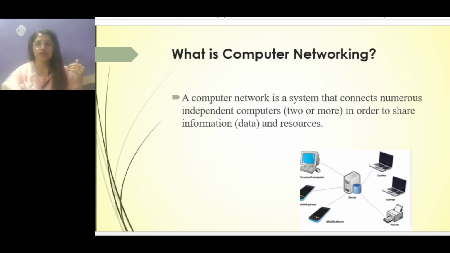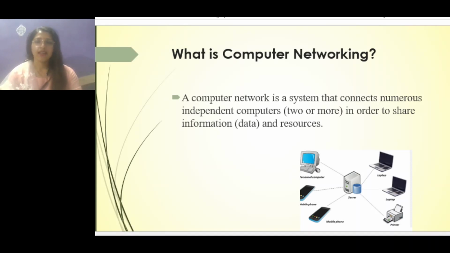The best example of sharing resources is an organization. Suppose our organization has 30 computers and they need a printer and scanner. Will every computer have its own dedicated printer? No. The systems will be connected via some kind of networking and they will share a single printer. Whenever a particular client gives a print request, it will be forwarded to that printer. So how is that possible? That is possible only because of the computer network.